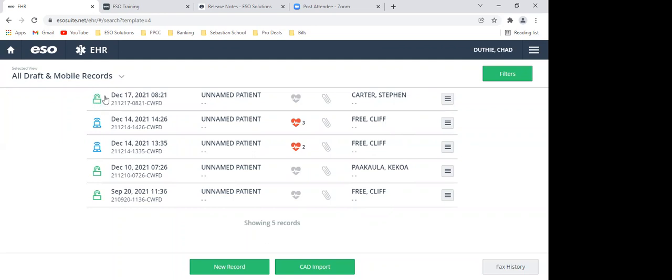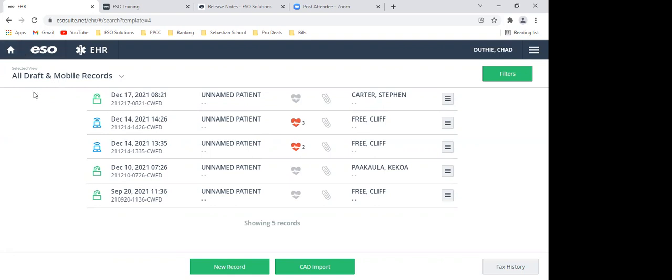These symbols over here, the green means it's unlocked, it's in draft mode. This one tells me that Cliff has a report sitting on a mobile device. Now I don't know what mobile device it is because he didn't select a unit, but I know that it's sitting on a mobile device. Now I can't access it from here. But if I was an administrator and I opened up this at the end of the shift or whatever, and I'm looking to make sure everybody did their reports, and I look in here and I say, oh man, Cliff, I need you to finish this report and send it over to the cloud. So that's how your administrators know if you're done with the report or not.